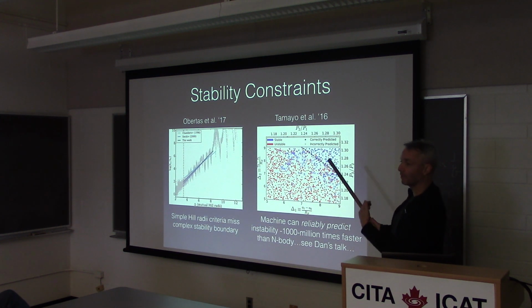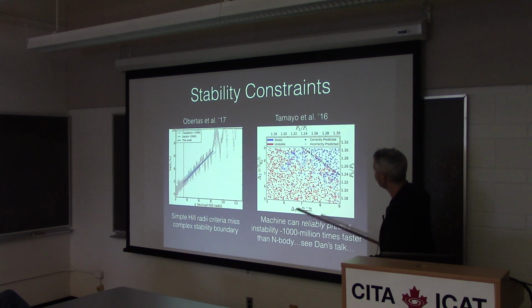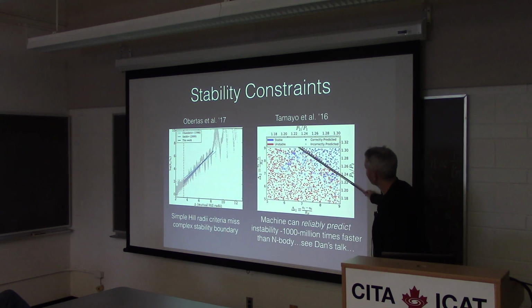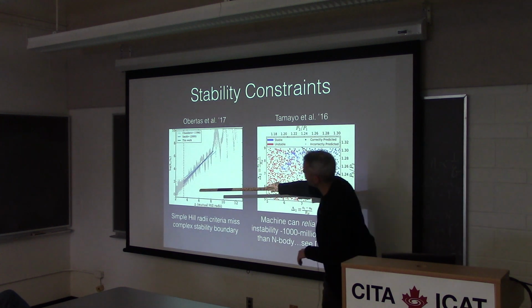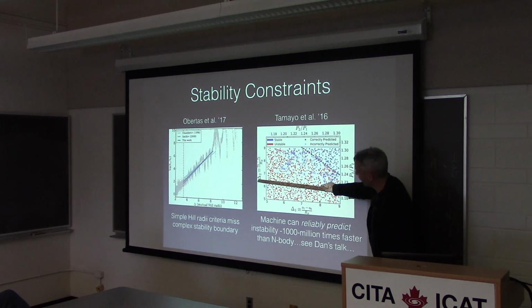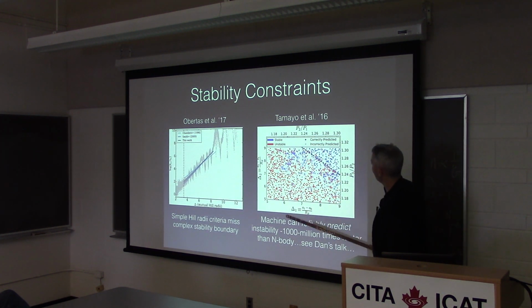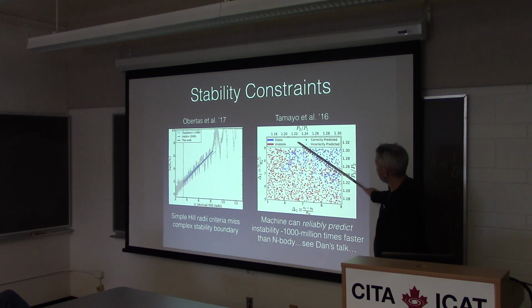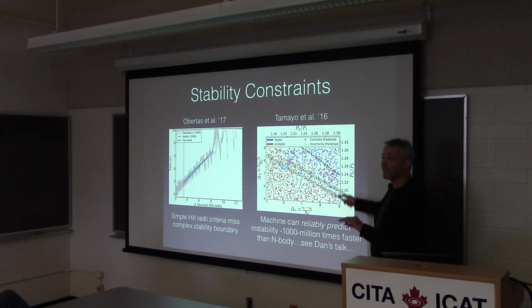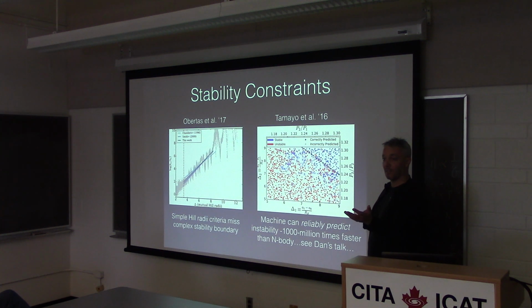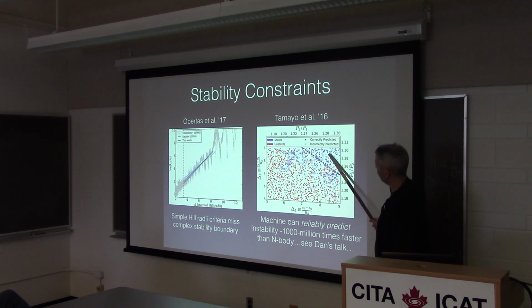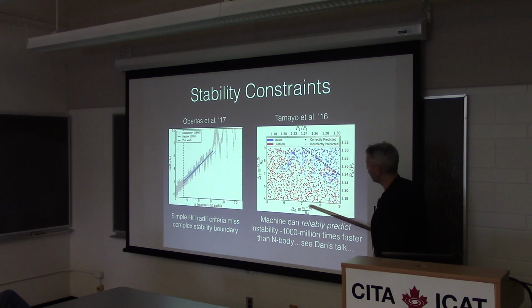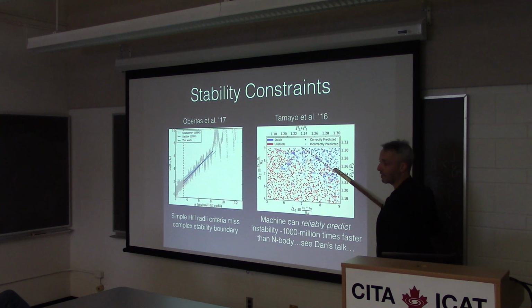They're short enough so that we could do this in a manageable amount of time. This is a modified version of one of these criteria in terms of the Hill radii of the planets. And then you can see the true result, in the sense of an n-body integration of the system, blue versus red. So you get to be unstable if you're too close to each other, too compact. You get to be stable if you're far away. But there are certainly cases that cross that black line.